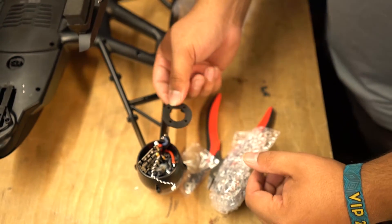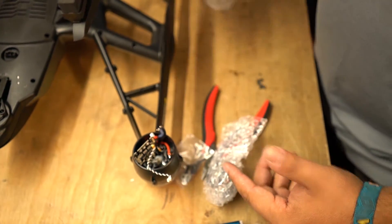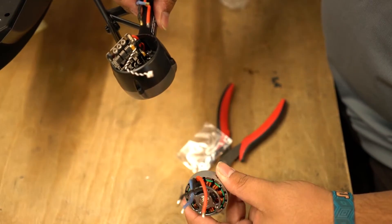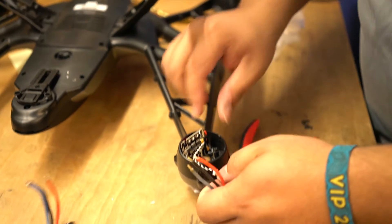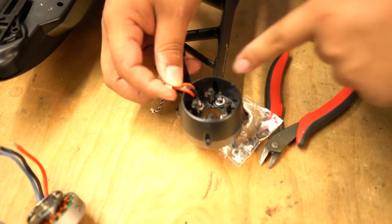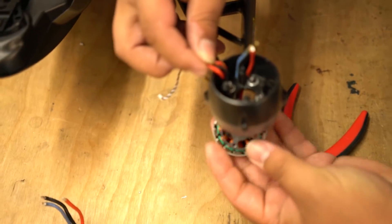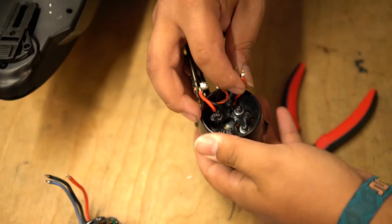The package also includes four washers and a rubber dampener which reduces vibrations to the flight controller. This is already included on brand new frames and is also included with this motor. These motors come pre-packaged in bubble wrap to protect them in shipment. We already unbolted the old motor so all you have to do is pull it out and put it aside. There are two slots in this frame — one where the channel for the wires comes out and another slot next to it that is a little wider. We are going to shove these wires straight through where it gets a little wider and feed them up from the bottom, then line up the motor holes without tightening anything down.